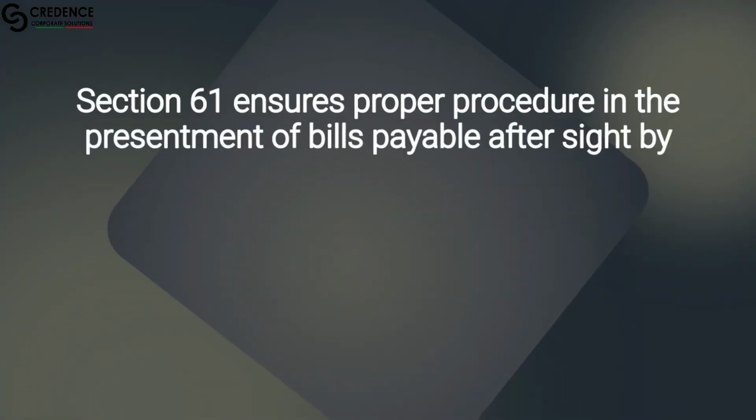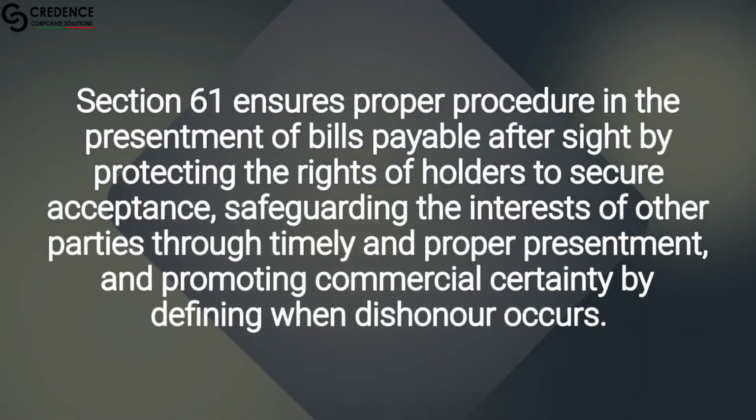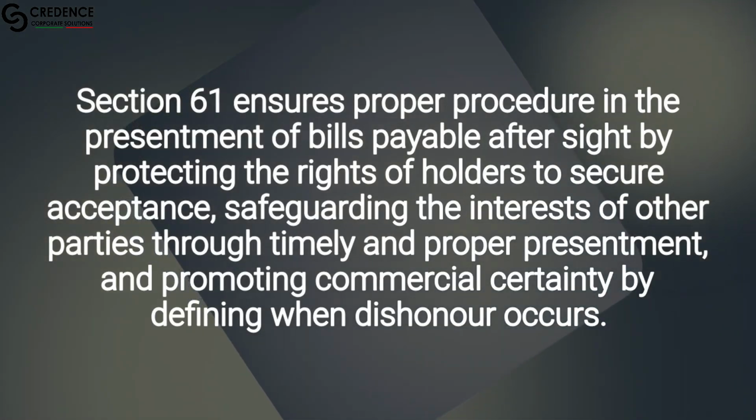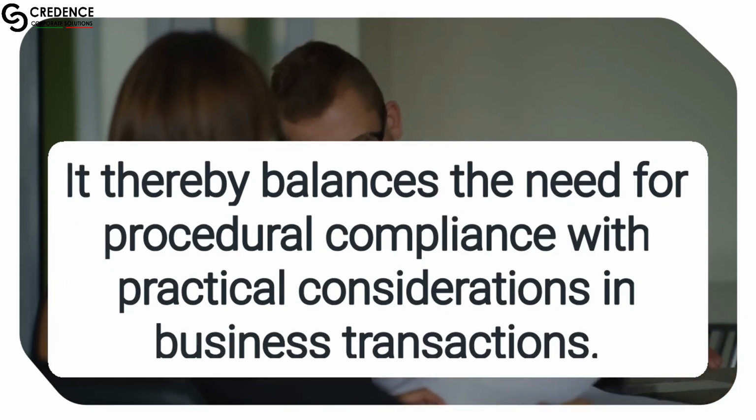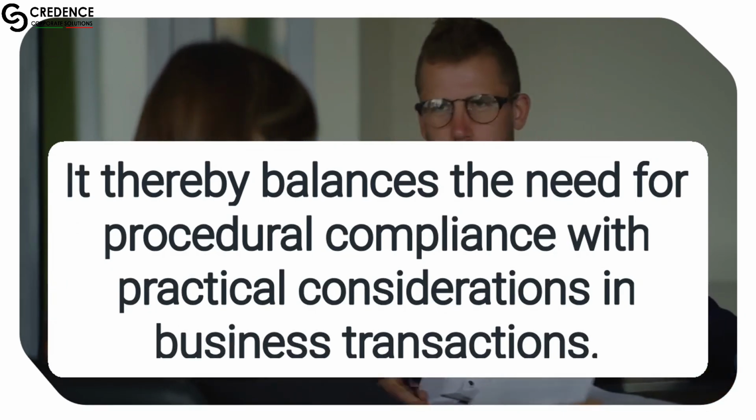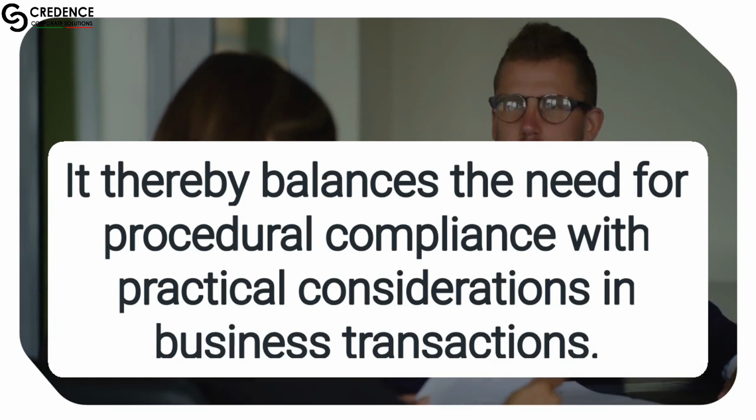7. Purpose of the provision. Section 61 ensures proper procedure in the presentment of bills payable after sight by protecting the rights of holders to secure acceptance, safeguarding the interests of other parties through timely and proper presentment, and promoting commercial certainty by defining when dishonor occurs. It thereby balances the need for procedural compliance with practical considerations in business transactions.